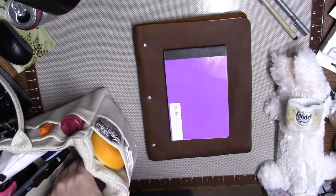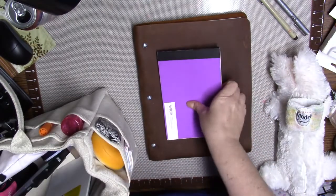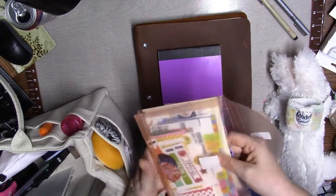But, you know, I have not cleaned this thing out. This is just like sort of as is. So I'm just showing you exactly what's in here at this moment. I do occasionally change up the supplies I have in here, but this is what I've got right now.